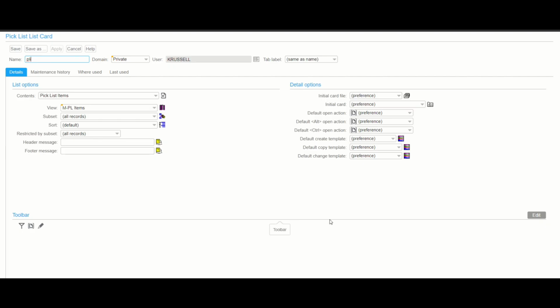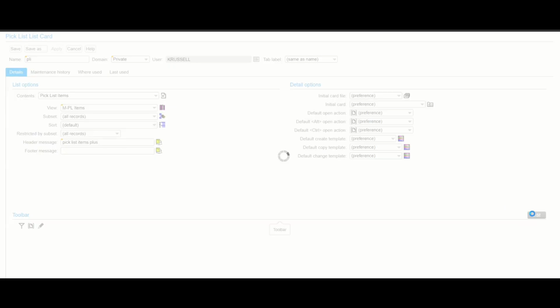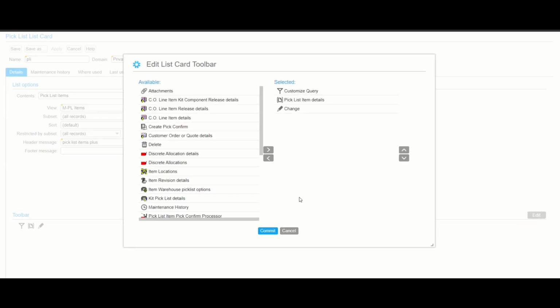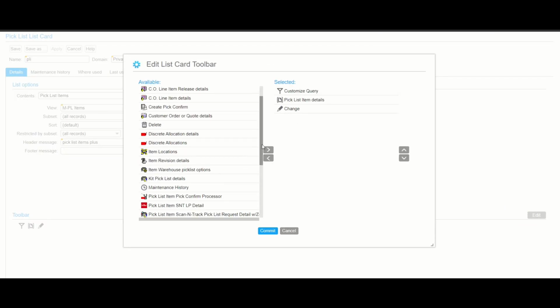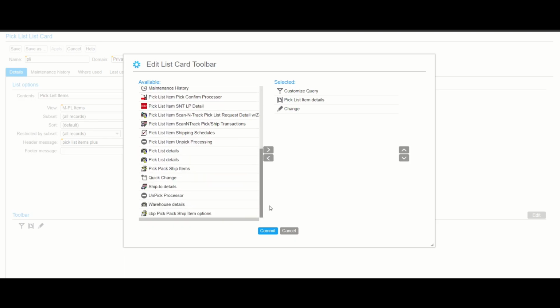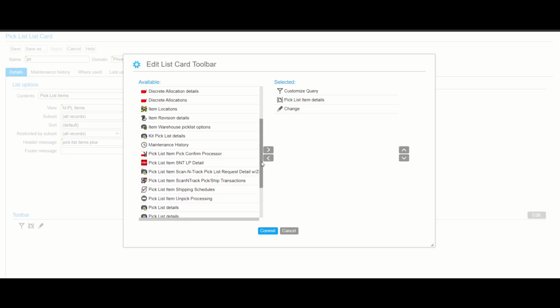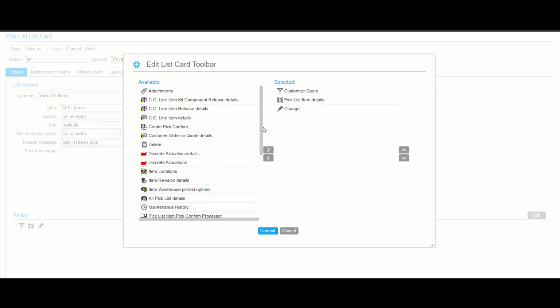Also, you can add a header and footer message, so I can say pick list items plus whatever, we'll call it that for fun. I can also go to the toolbar here, click edit, and I can select any of these available options from related business objects to add to this toolbar.